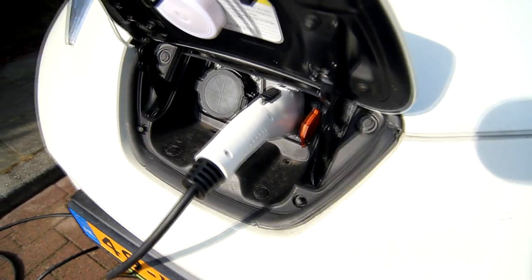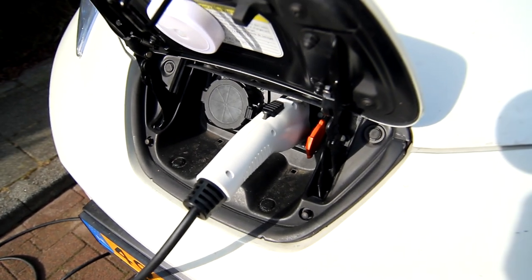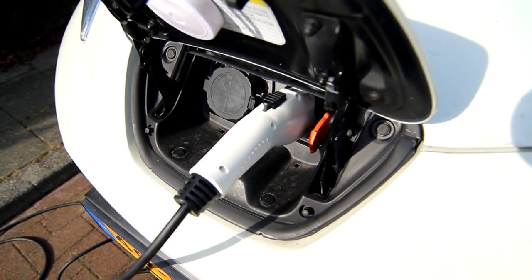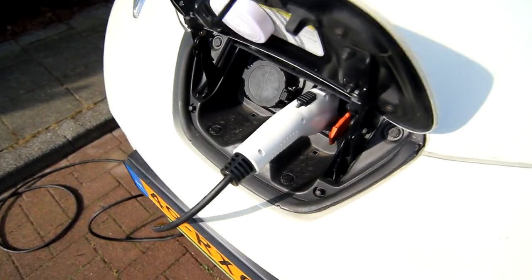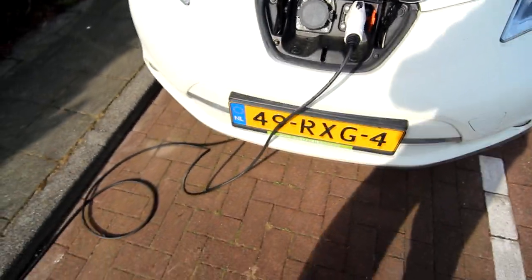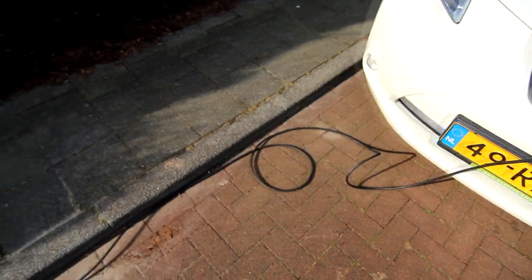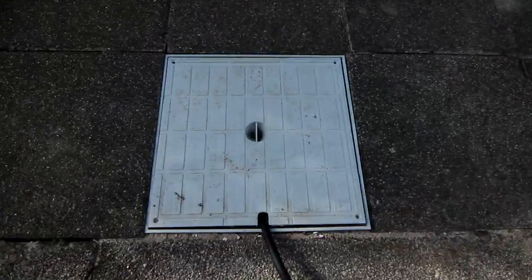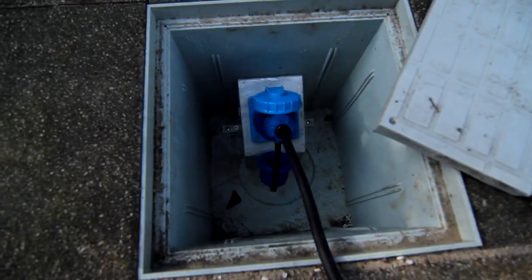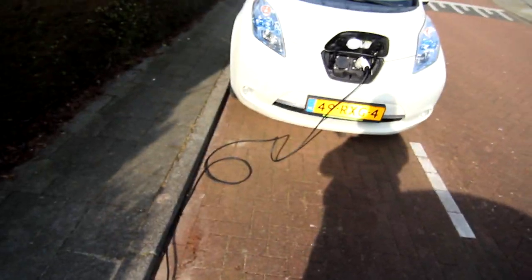As to cost: the connector was by far the most expensive thing — about 50 euros on AliExpress, like 62 dollars. After that, it's the electronics inside — about five bucks for the board and about 22-23 bucks for the components. The cable is a fairly high quality natural rubber cable with three times 2.5 millimeters squared conductor — that's good enough for 16 amps — which cost me about 12 bucks. And the IP68 Schuko connector, which is actually pressure-water-type, was another 12 bucks. So in all, this cost me just over a hundred euros.